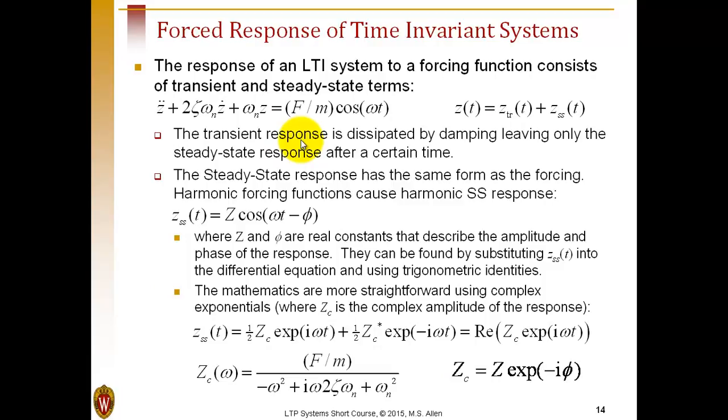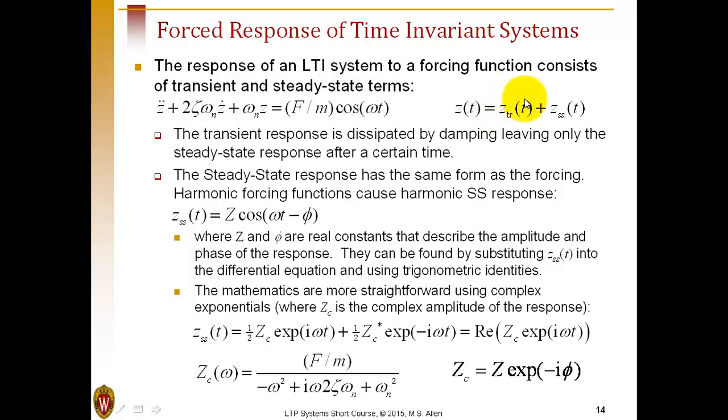Okay, so let's also review quickly the forced response of time invariant systems, and we'll see how the state transition matrix can actually be used as an alternative for finding the forced response. From an undergraduate course on vibrations, you might remember that the forced response of a time invariant system has two parts, a steady state term and a transient term.